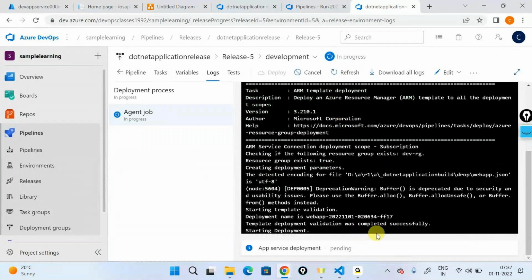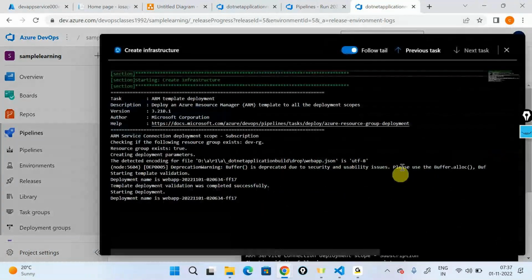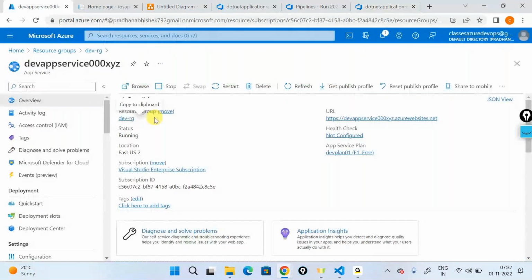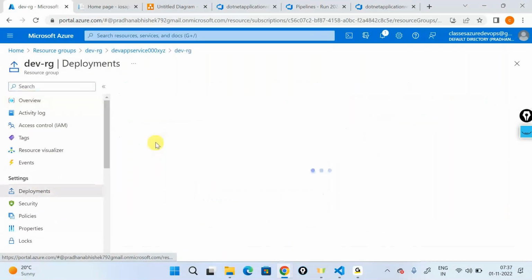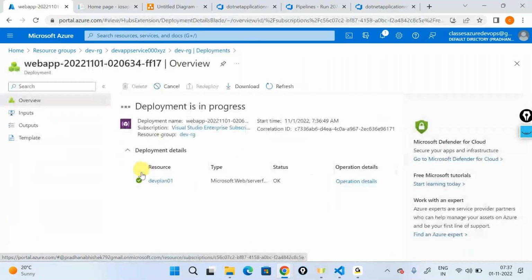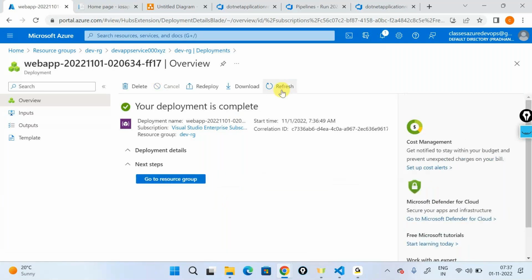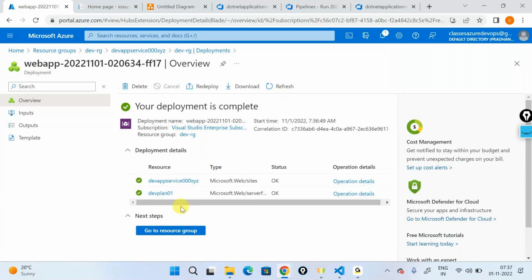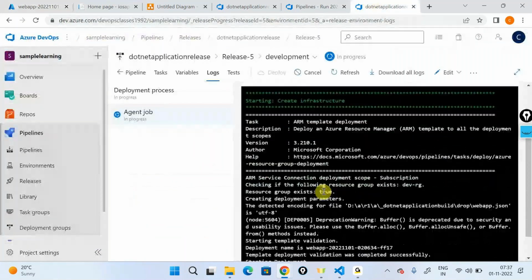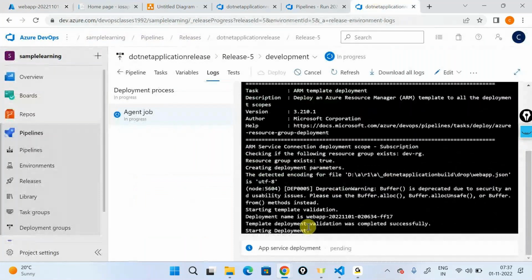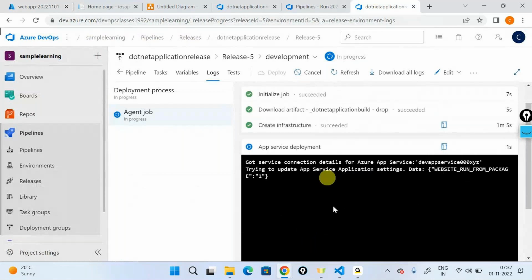So again, when it says creating the infrastructure, all it's doing is that if you go back into your restart script, it's checking whether the existing infrastructure is there or not. It's like, okay fine, I'm checking whether all the app service settings are there in place. If it's there, I'll just say okay. It'll also check the same thing for your web app, and it didn't do anything. It went ahead, said status is okay, I'm good with that. After that, it will say okay fine, this is done, and it will move forward to the next step, and it will deploy your code inside your app service out here. So this is what it's doing end to end out here as such.